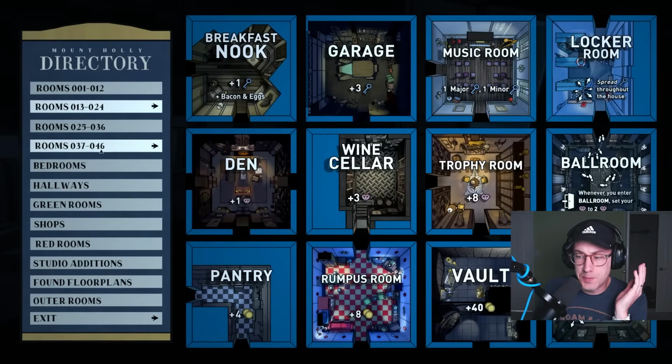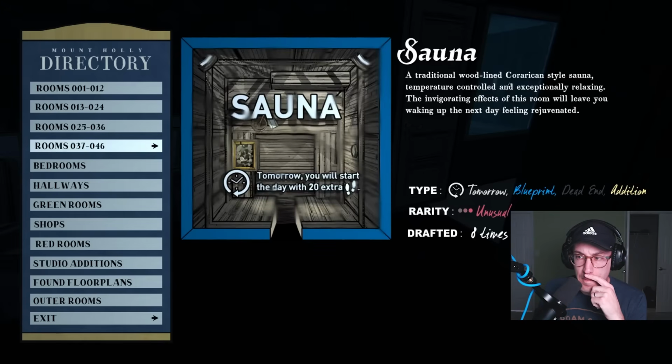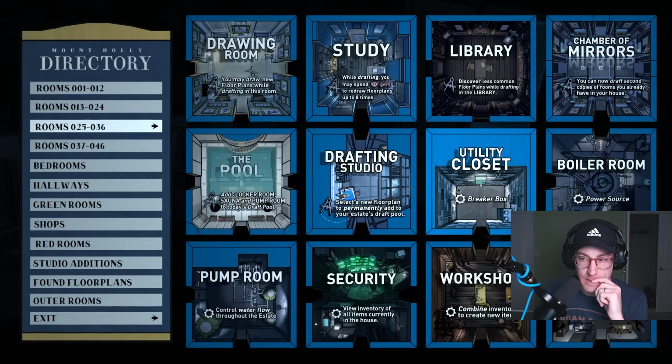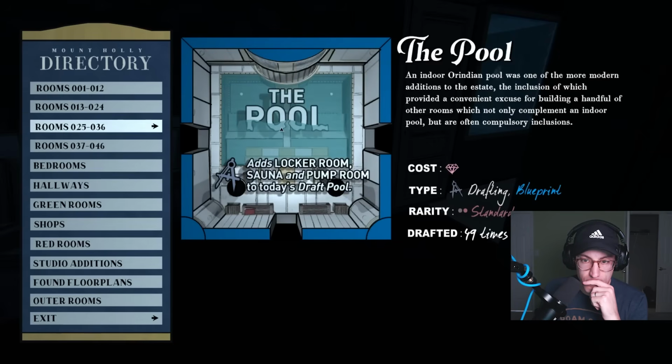Does the description for sauna say anything? It just says Carreric in style. That's right. Does the description for pool say anything? It's Arendian.